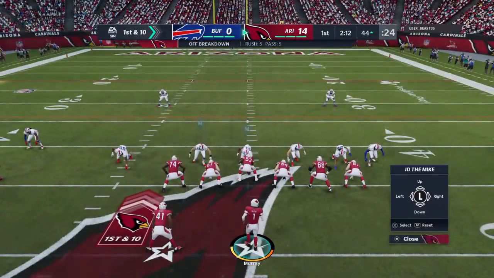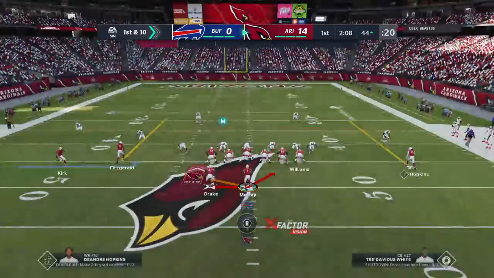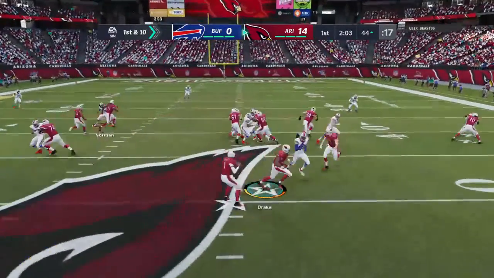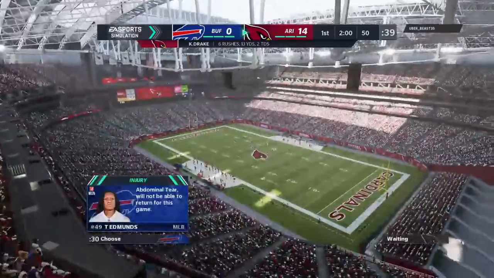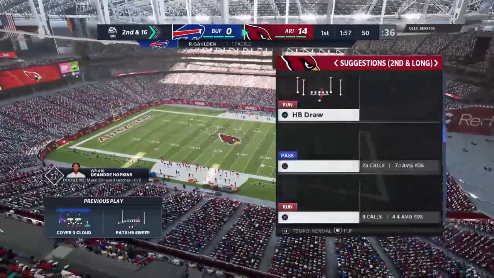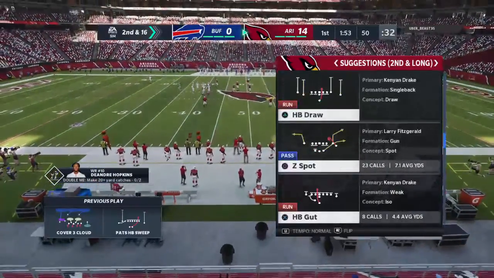1st and 10 at the 44-yard line. On 1st down, Drake. And that play goes nowhere. Taken down, losing yardage at the 50, right at midfield. It's a 6-yard loss on the play. And it'll be a 2nd and long.